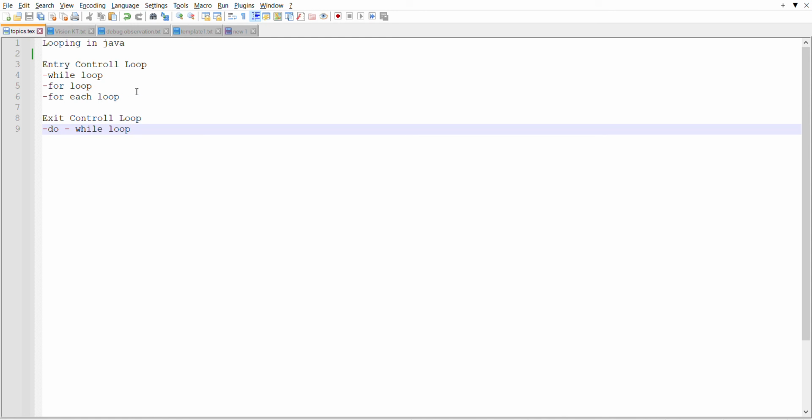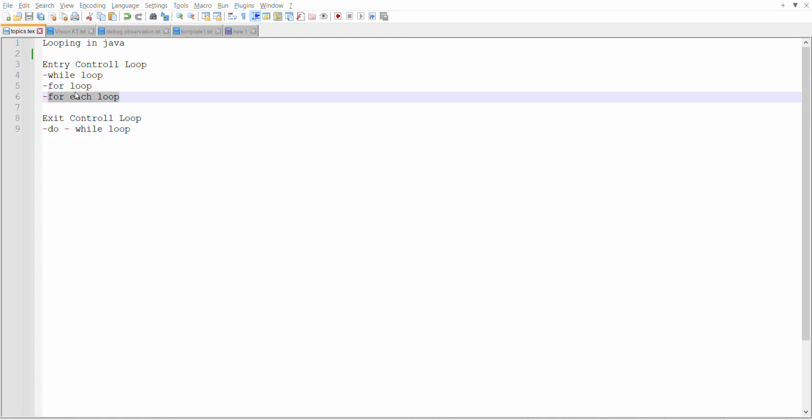So what is the next loop? It's the for each loop. For the for each loop we use array concepts. If anybody doesn't know arrays, let me explain; I will discuss arrays in brief in the next video.